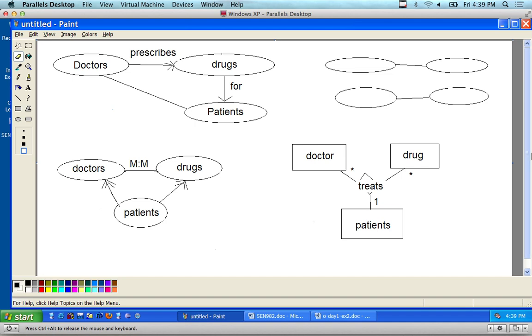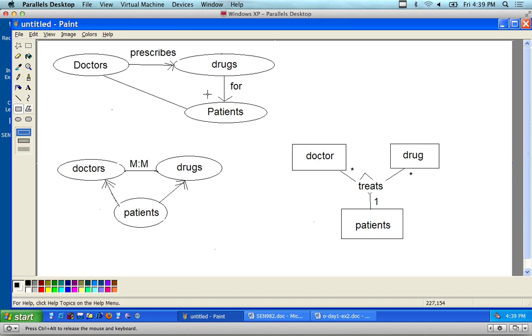Let me show you something else to confuse you even more. We have crow's feet. So when you download, and we'll see more of this tomorrow when we look at entity relationship diagrams, we've got some symbol sets that use them. I'm running out of real estate, so I'll make some room here.